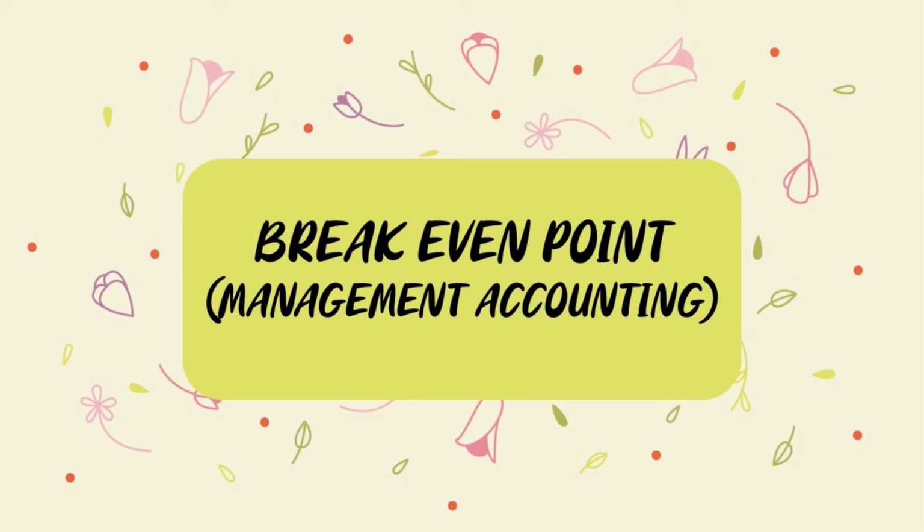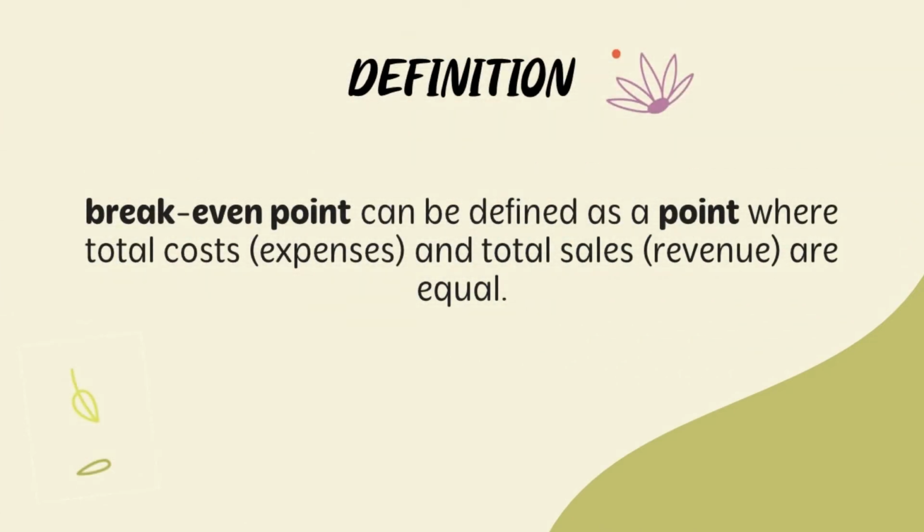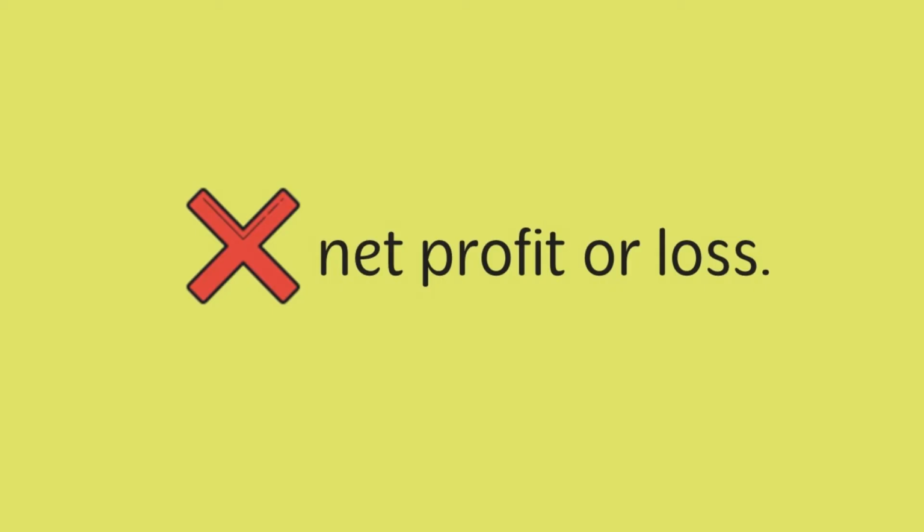So, when you want to run a business, you have to know about break-even points on your specific products. So, what is the definition of break-even point? Break-even point can be defined as a point where the total cost or expenses and the total sales or revenue are equal. So, the break-even point can be described as a point where there is no net profit or loss.